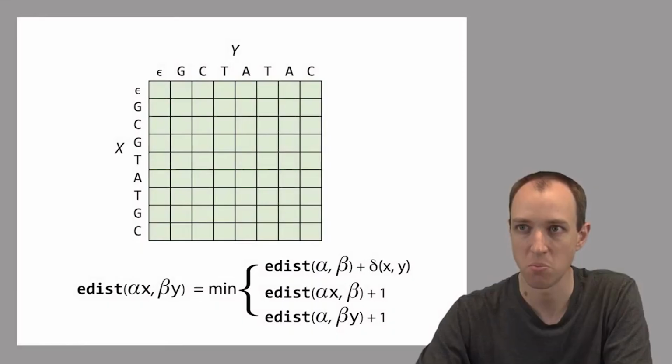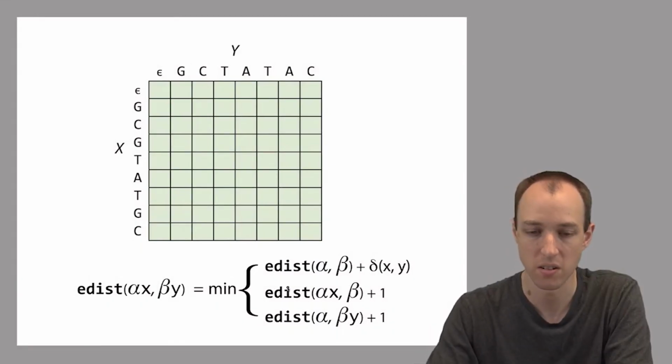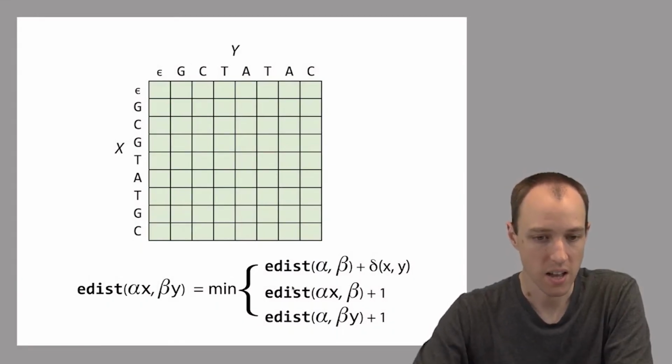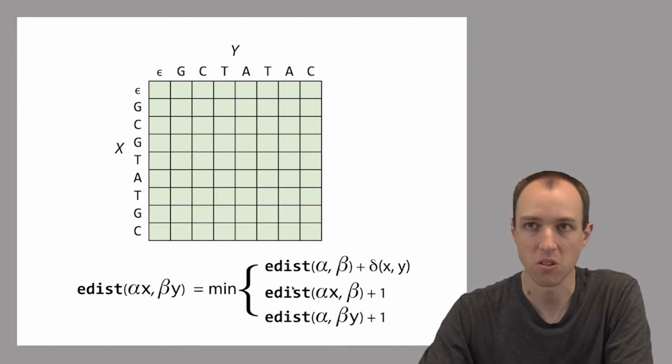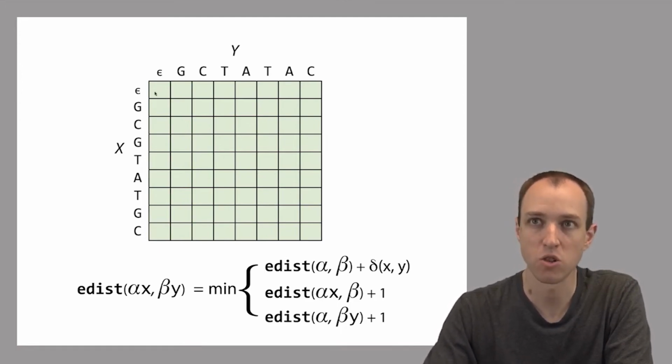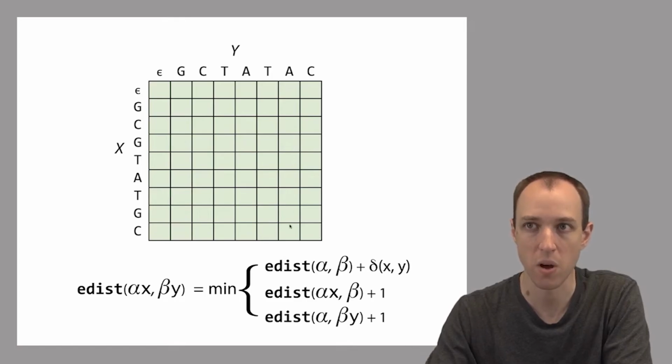So we're not done yet, of course. We need a way of figuring out what are the edit distances that we should put in the elements of this matrix. So we're going to do so with the help of that same expression that we wrote down in the previous lecture, this expression down here. And we'll see in a moment exactly how we use it. But when we fill the matrix, we'll start by filling the elements that correspond to short prefixes of x and y up here, and fill in these first. And ultimately and finally, we'll fill in the elements that correspond to the long prefixes of x and y down here.